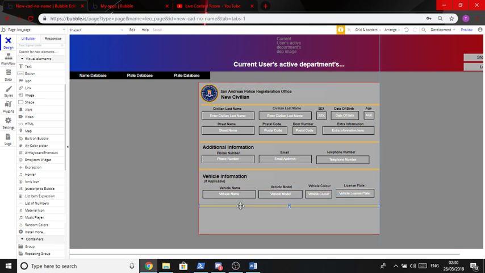Pull this down here and we'll put something like submit. Actually, we need to go back to the civilian make. Vehicle name, vehicle model, vehicle colour, and vehicle license.